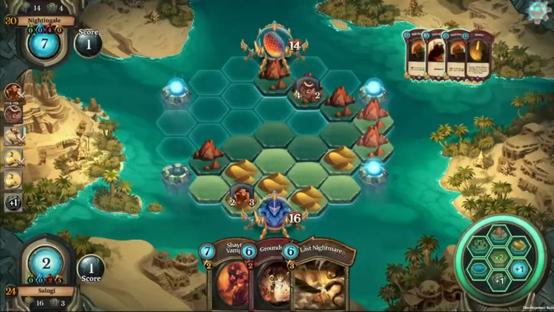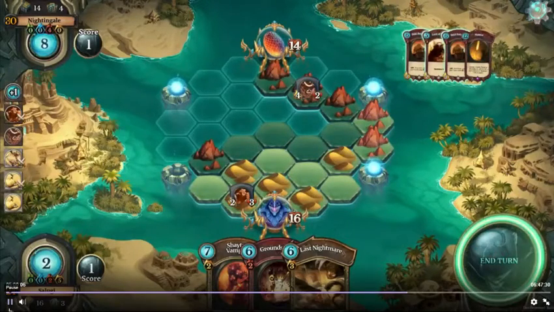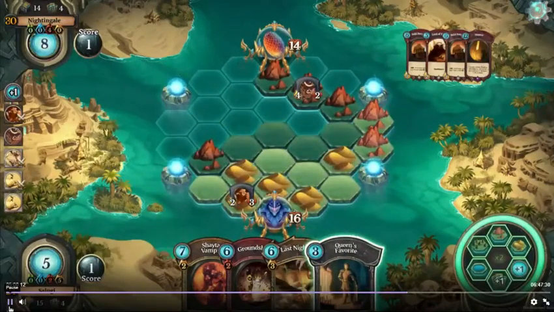And the funny thing is, the Brigand is difficult for Salugi to deal with because you would love to have a mid-range creature to deal with it. The best answer you have is probably Ground Shaker, and it's a shame to play a Ground Shaker to counter. And then he draws a Queen's Favorite. So the Queen's Favorite allows him to hit once and then Ground Shaker, so that's something.